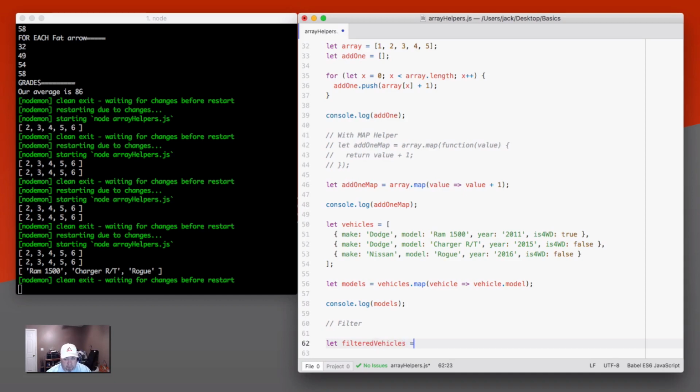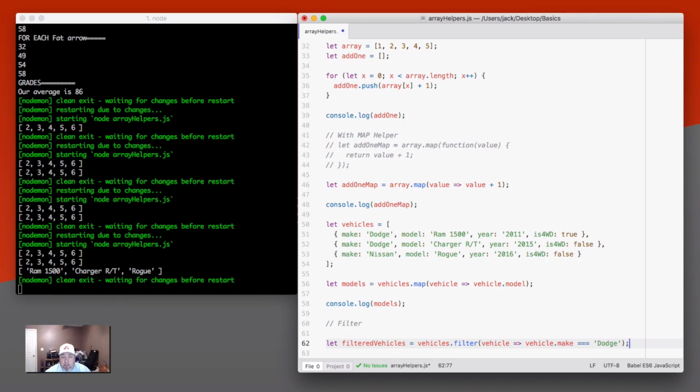So we'll say let filteredVehicles equals vehicles.filter, and we're going to use the ES6 fat arrow function here again. Same kind of syntax. Our parameter is the vehicle. That's what's getting passed in with every iteration. And then we pass in here vehicle.make and triple equals, and let's just say Dodge.